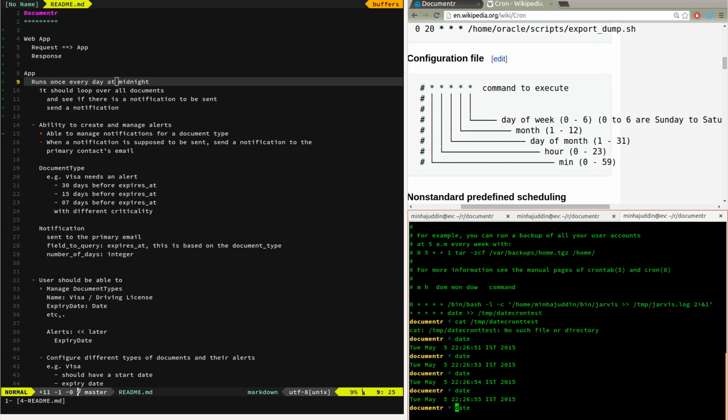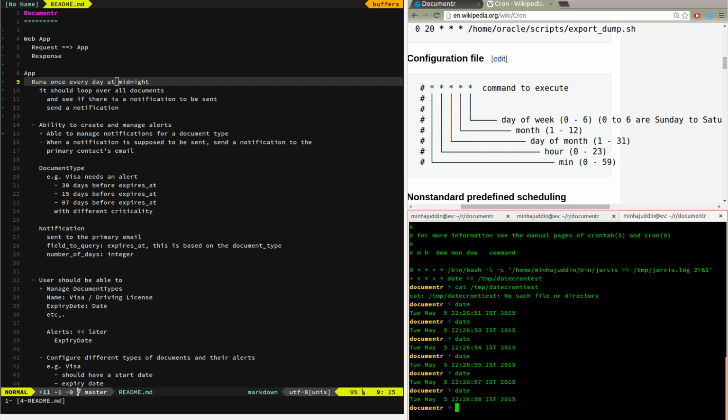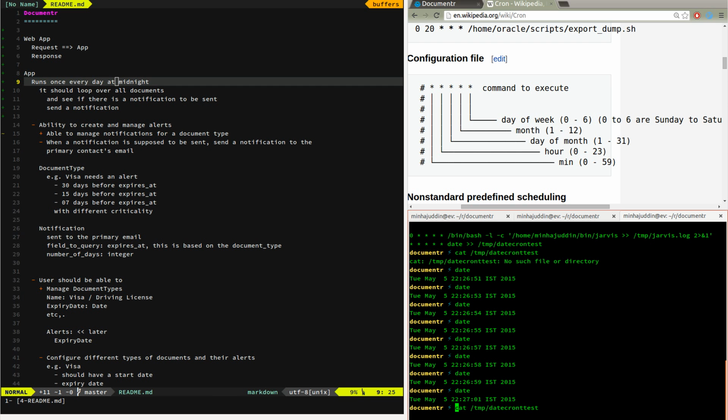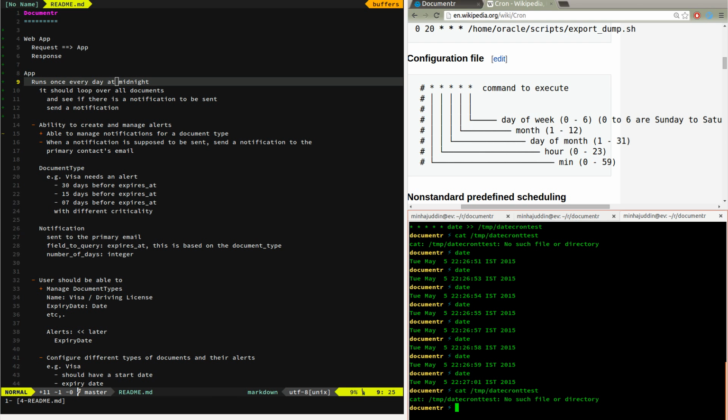So 54 seconds, 55, 57, 59. Now we should have a file. Well, that's interesting. So /tmp/date_cron_test doesn't seem to be present.